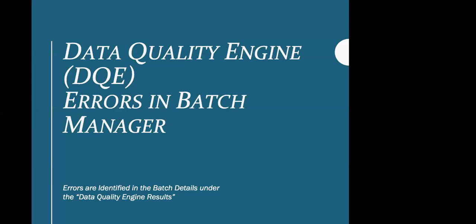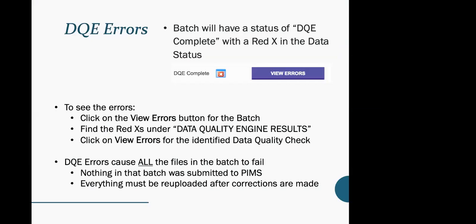This is a place where we do comparisons. And this is also where you need to batch those files that go together in the collection. You can't batch something from one collection and batch something from another collection. So here's where we would be looking at what we already sent up to the warehouse, as we call it, to PIMS reports, or what was in there last year compared to this year, or what might be in a file that you are uploading with it together. If there are inconsistencies, then you're going to find them in the errors in the DQE section.